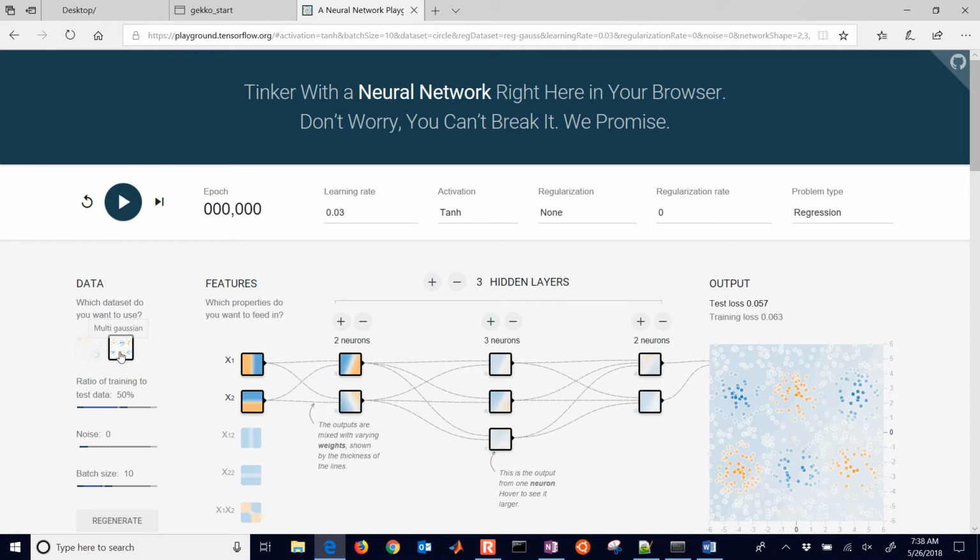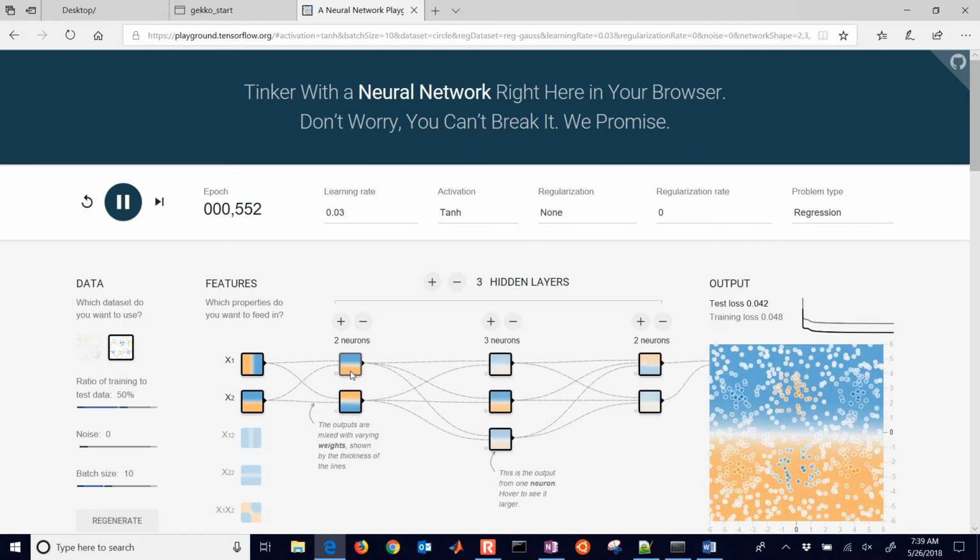You can also select a different data set here, a little bit more complex, and then click run again, and you'll see it start to train as the blue values are positive and the red values are negative. So it just shows a two-dimensional contour of how well it's fitting the data points. And then you can also highlight the different neurons and see how those are contributing to the final fit.